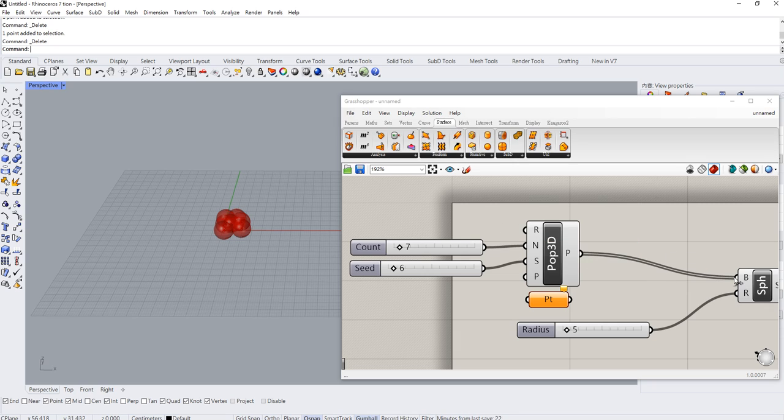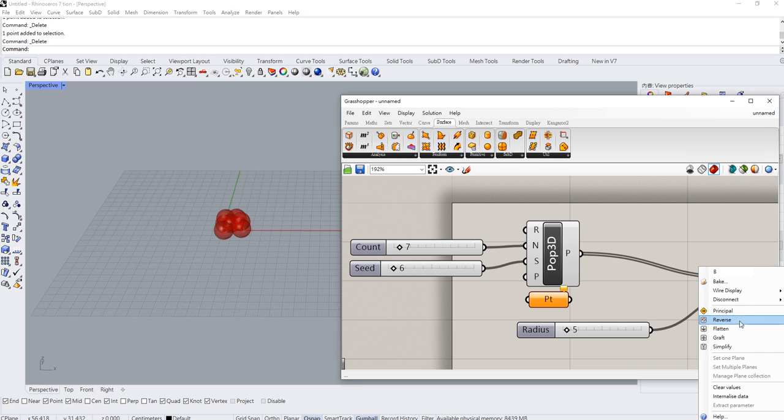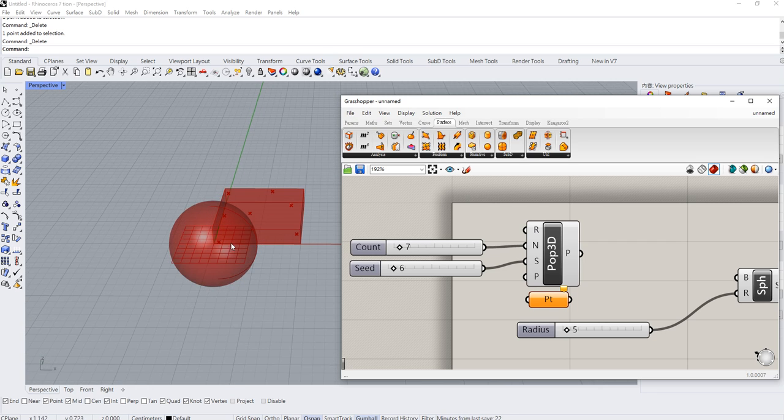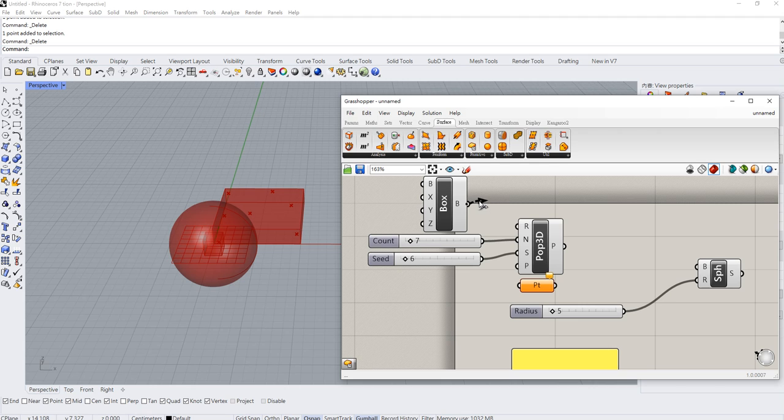If you want to disconnect this one, you can right click here and choose disconnect. As far as you can see, here is the default cube. Basically, it's about the region of the random points. If I want to enlarge this one, how can we do that? The first thing is we can create a center box, inside the surface, the center box right here. And we can drag this one and connect it here.